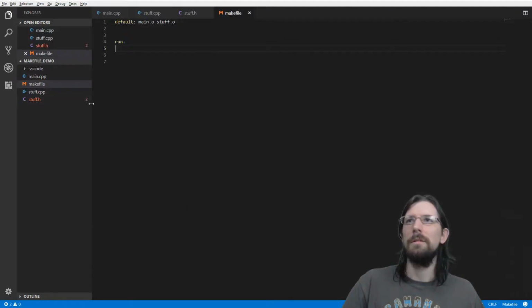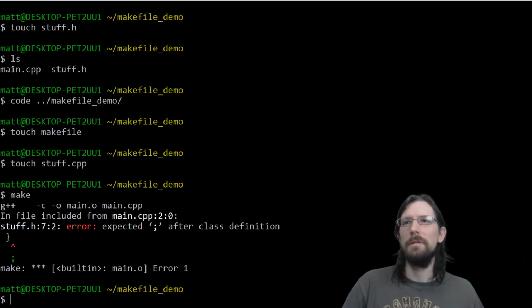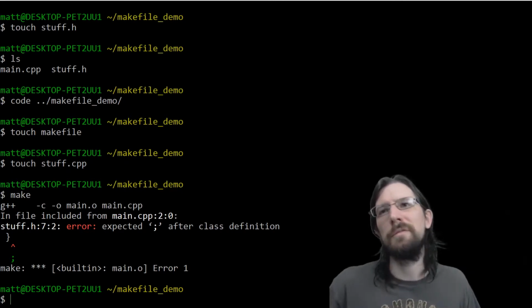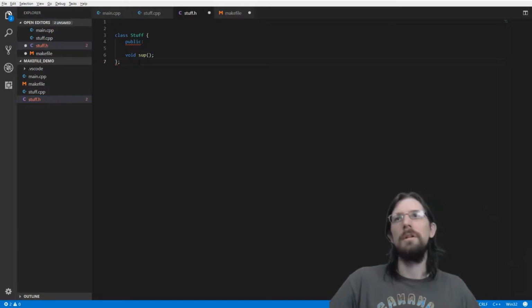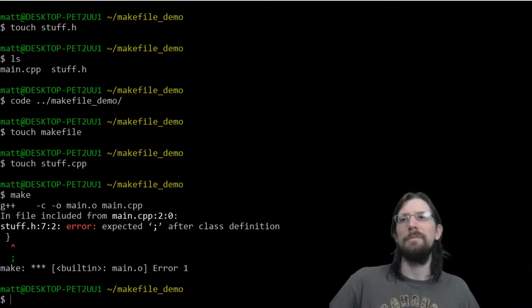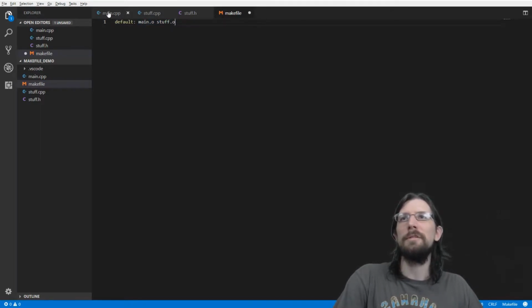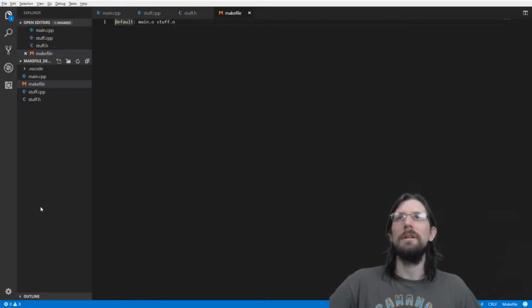And it had an error. Oh, it actually tried to compile it automatically. That's pretty impressive. Oh, I just have this wrong. Okay, this is another really cool thing about Makefiles that I didn't even think of. It automatically knows how to do the basics. So if you do this, it's going to look for these two files and just automatically figure it out. As you can see, it does.